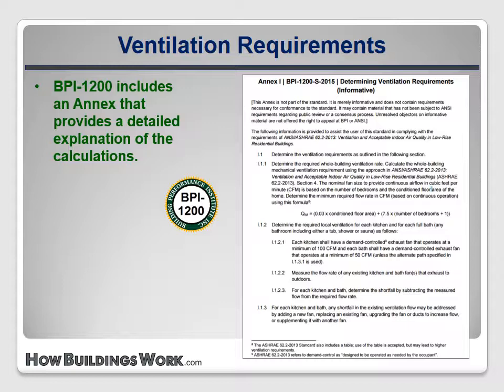It's worth noting that these calculations are significantly more complex than those in ASHRAE Standard 62-89. Those calculations are explained on one page in the BA standard. Annex I takes 4 pages to explain the calculations required by ASHRAE Standard 62.2 2013. If you want to learn more about the details of these calculations, check out the course on HowBuildingsWork.com called Understanding ASHRAE 62.2.